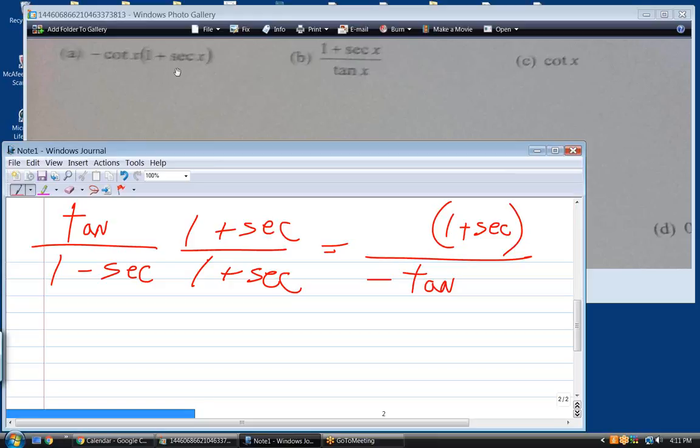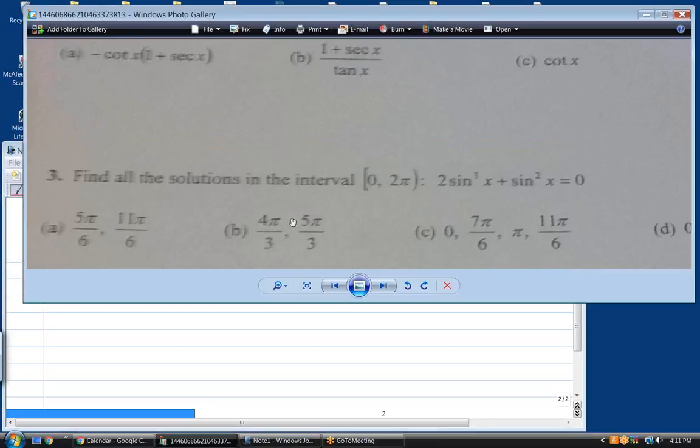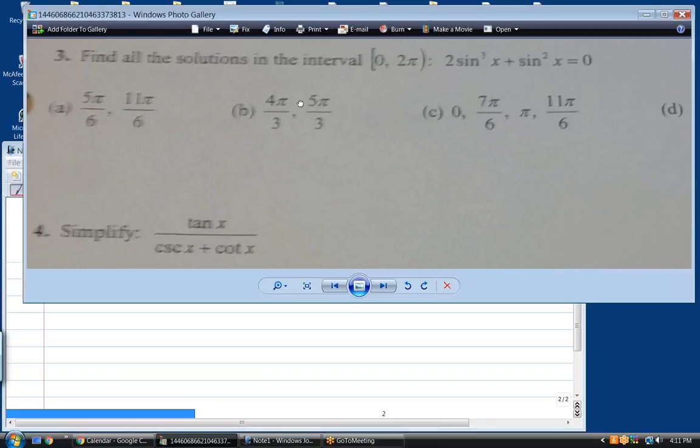But these are tough because if you make one arithmetic error, it kills you. You are not going to come up with the right answer. And I dropped a sign. I turned a positive sign into a negative when I shouldn't have. All right, let's go make sure we do 3.